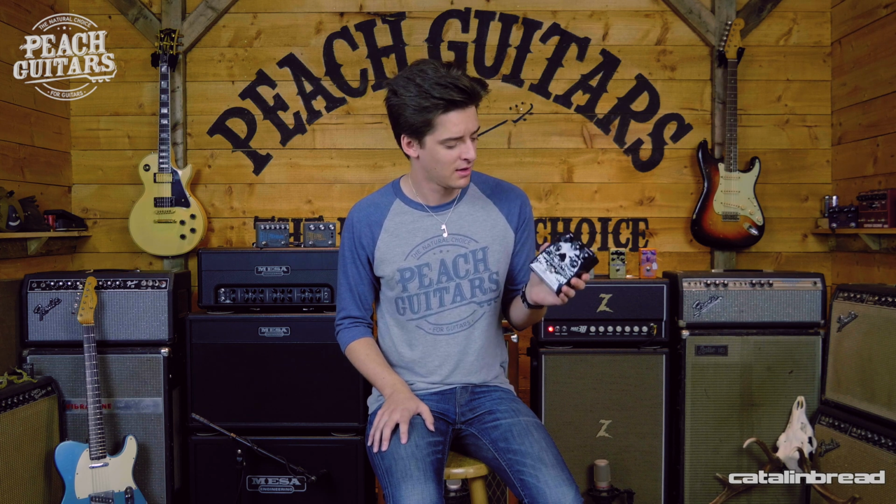Okay, so last of all, we're onto the Nye compressor. This is the most recent addition to their line and probably one of the most significant in the lineage of the company's history. This was essentially the last design that the company's founder Nick Harris worked on before his untimely death back in 2016. So quite a special pedal for them. But it is a fantastic compression unit in its own right.